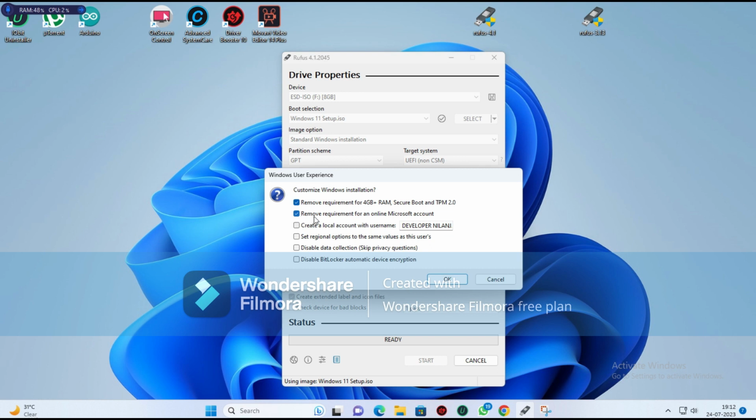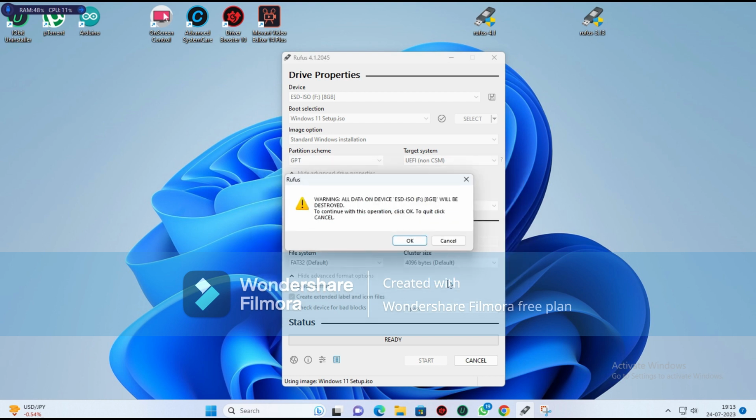This is the main important step. You should check those tick marks: remove requirement for 4 GB of RAM, secure boot and TPM 2.0, and remove requirement of an online Microsoft account. Those two options should be enabled, and click on OK.